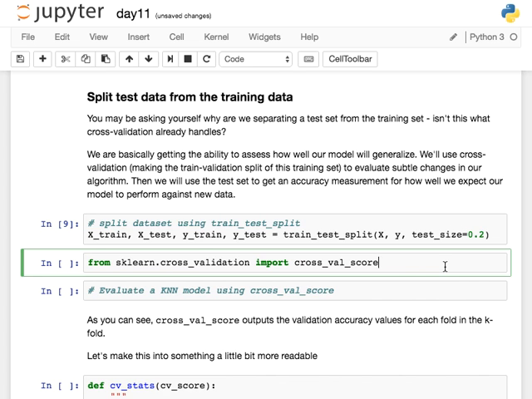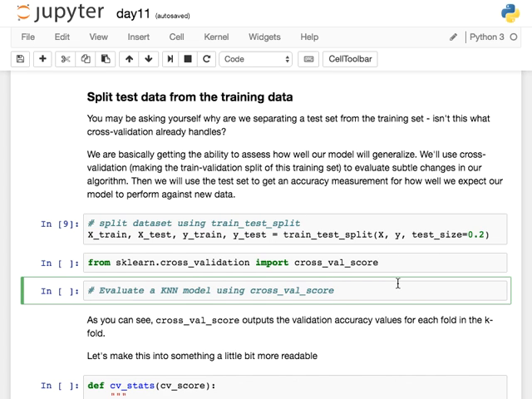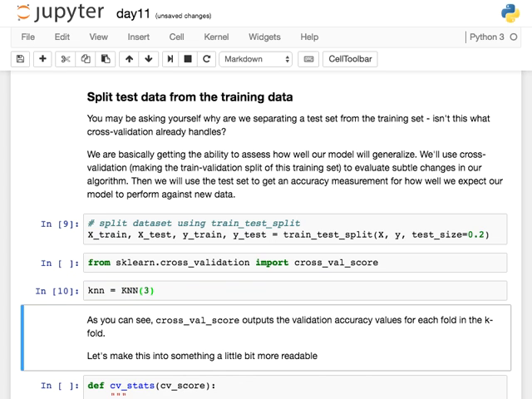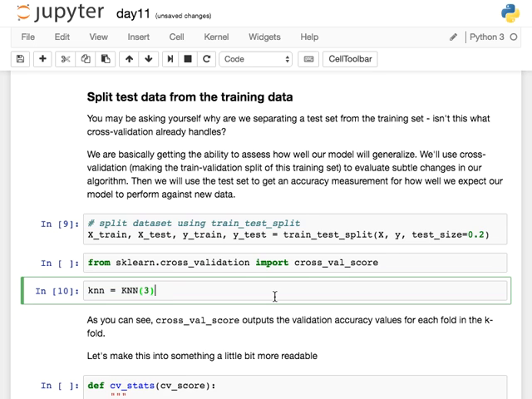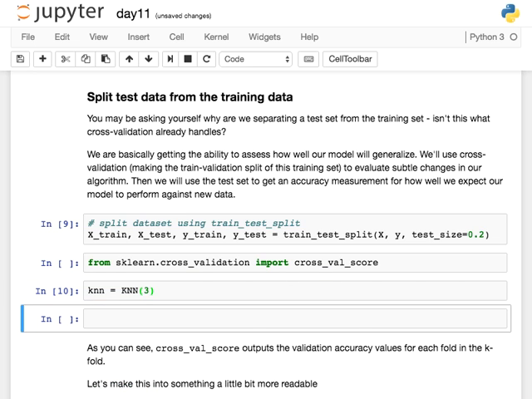And the next thing I want to introduce you to is this thing called cross_val_score. Basically what it does is cross-validation for you. So we have this training set, and we want to evaluate how well we're doing with a classifier. And I'm going to start with the KNN model. To start it out, you just want to type in knn equals KNN 3. So I'm making a 3-nearest-neighbors classifier. And I want to, hold up, let me check my cheat sheet.